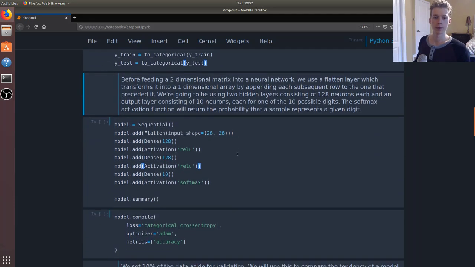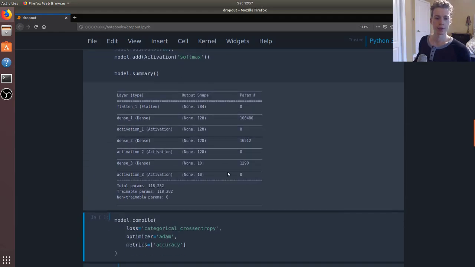Before we feed it into the network, we're going to want to flatten the image. It's 28 by 28 pixels, so we'll change that into a one-dimensional array. Then we feed it through a layer with 128 neurons. We use a ReLU activation function, and then we want to make sure that our last layer has only 10 neurons, each corresponding to one of the hand-drawn digits. So you can see it right here.